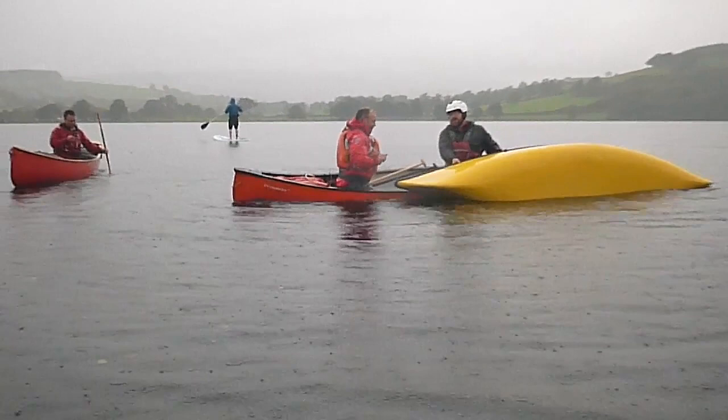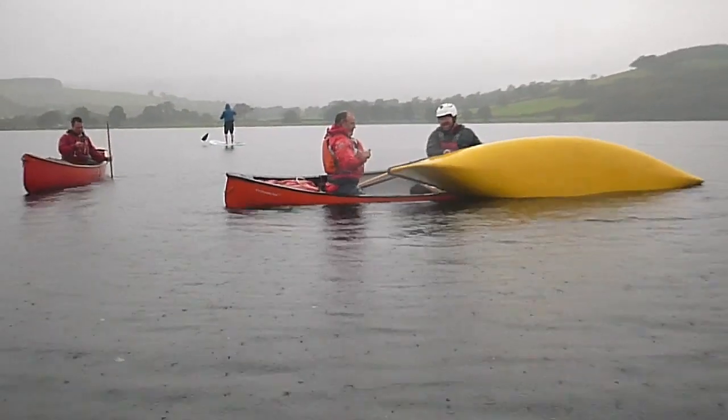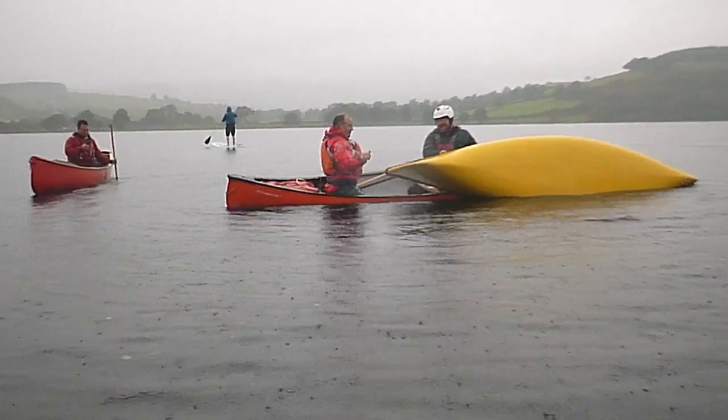By using the centre thwart, I can flick the canoe onto its side and then scoot it backwards while keeping it on its side, all the time talking to the swimmer, keeping them in control. Another subtle thing, I don't lift the canoe I'm rescuing, I dip my canoe down to make it much easier on me.